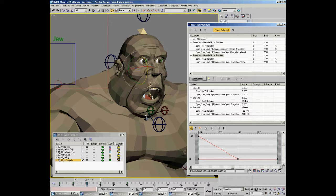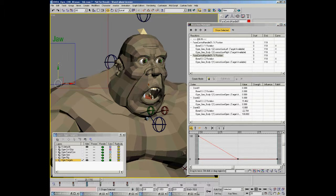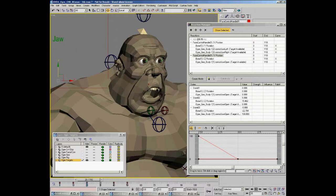And you can see, because I've opened the jaw further, it looks like I need to go back and adjust my morph target so it actually pushes the jaw out a bit more. So this is part of that adjustment phase. So I should be able to go in and grab this now and dial it down, and the target gets dialed down to 0, and it gets dialed back up.